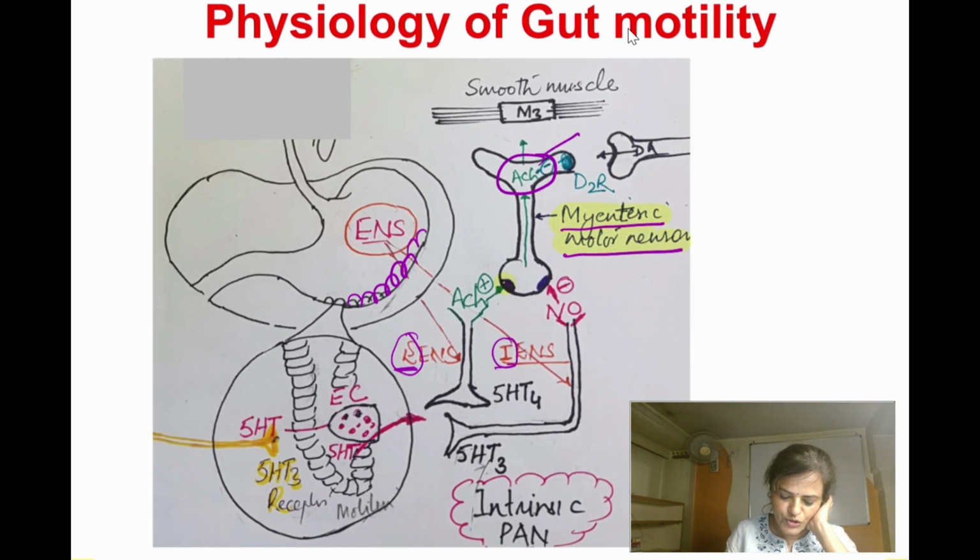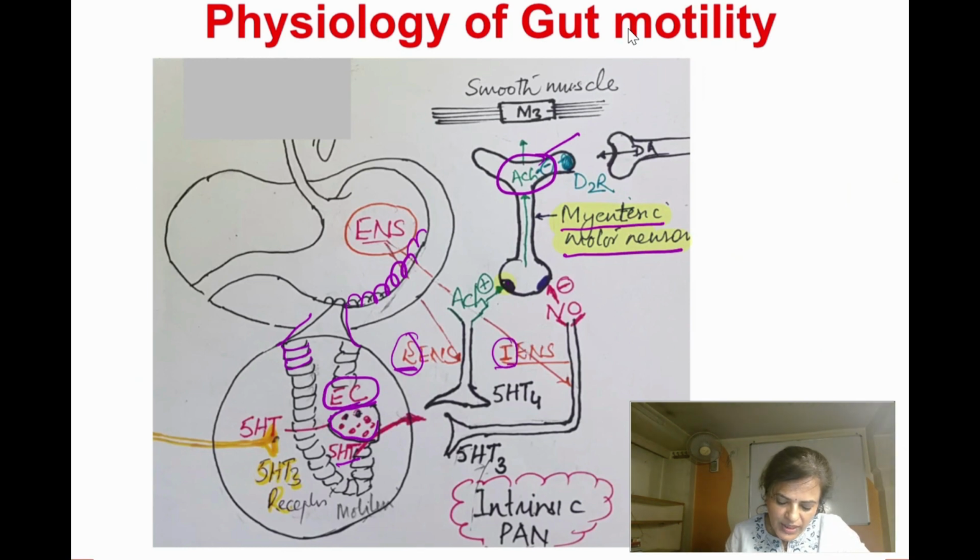So here is a broader picture of the mucosa you can see. In the mucosa, there are various types of cells, and one of the important cells is the EC cell, that is enterochromaffin cells, which contain 5-HT, that is serotonin. So remember one thing, more than 90 to 95% of the serotonin of the body lies in the gut, especially in the enteric nervous system, and it causes the peristaltic reflex.